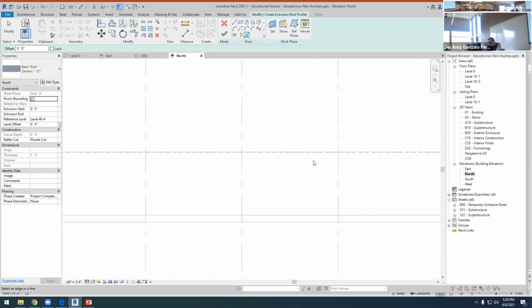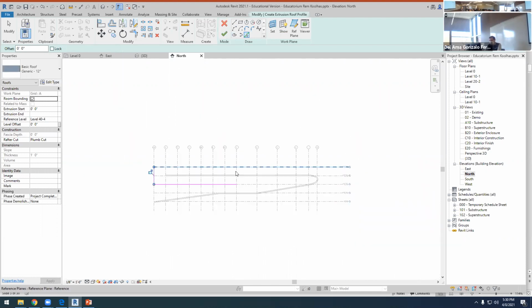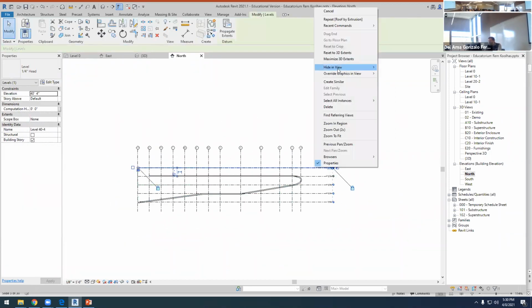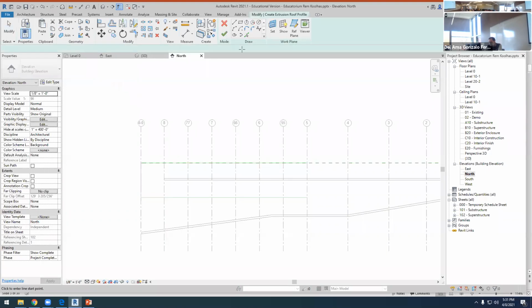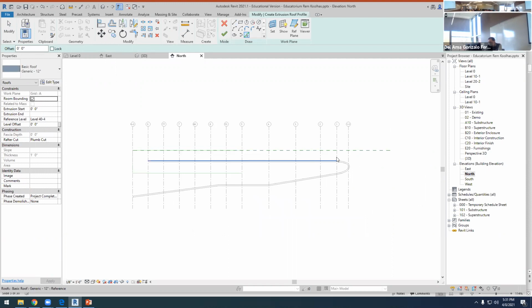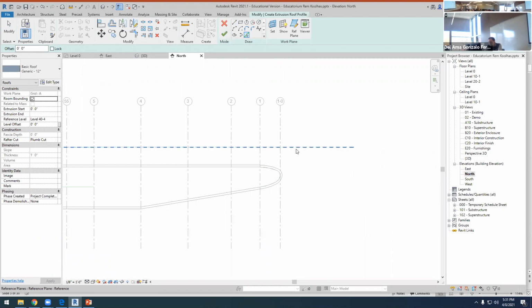Why can't I pick the green? I'm going to hide this in view. Okay, and now I can pick roof by extrusion, pick lines. What is this?